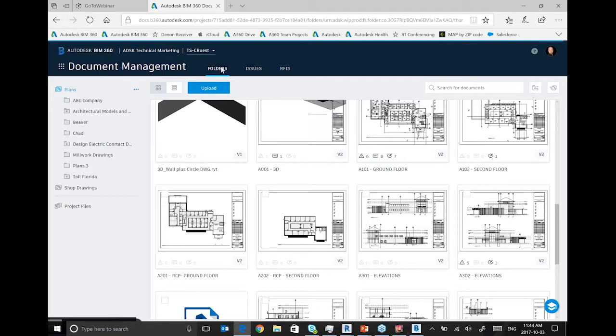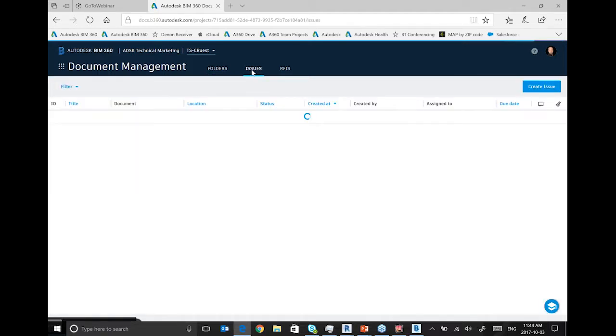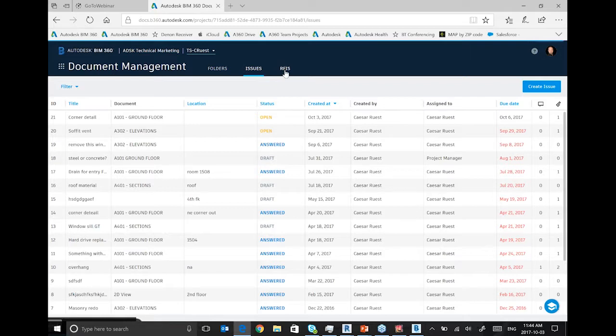So this is the index of all of these files for folders. Then we have an index for issues. And we also have an index for RFIs. But like I was saying, if you're a sub and you like docs, you'll never use the RFIs. But if you're a contract manager or a project architect, you will use RFIs, because RFIs follow a workflow. They start with a sub or a GC, and then they move up to a contract manager, and then to an architect for approval and back.